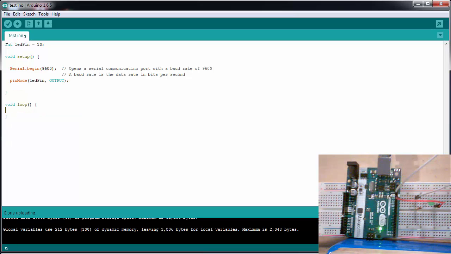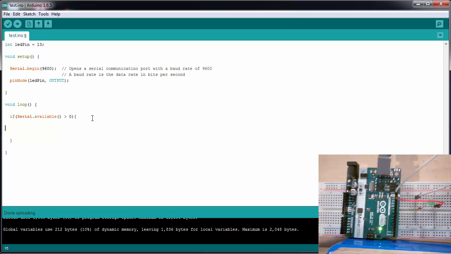And I'm going to get rid of what I have in my loop, and instead I'm going to look for if Serial.available, open and close parentheses, is greater than 0. So what this is saying is if there is something available on the serial port, and that's going to be something coming in from the computer, I want to read that.